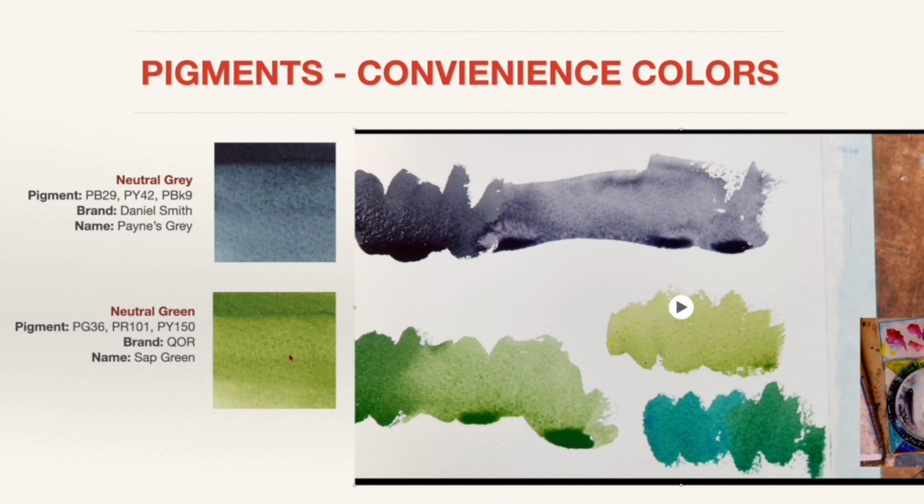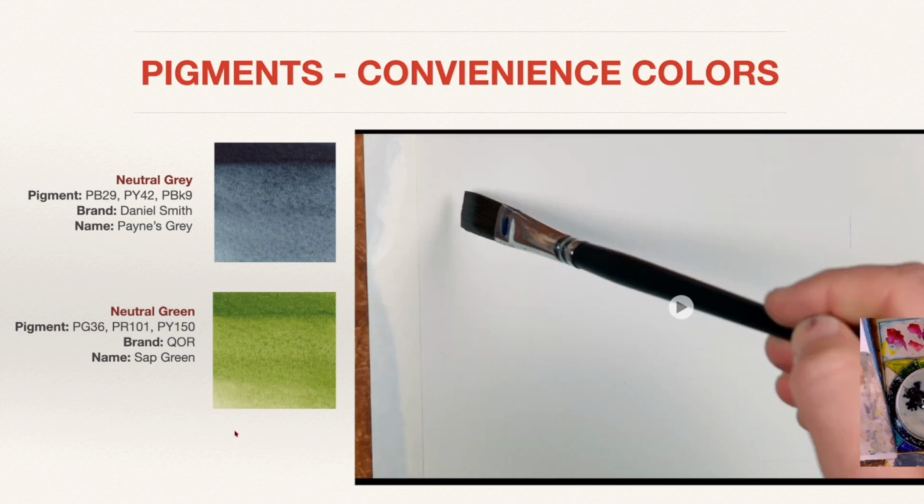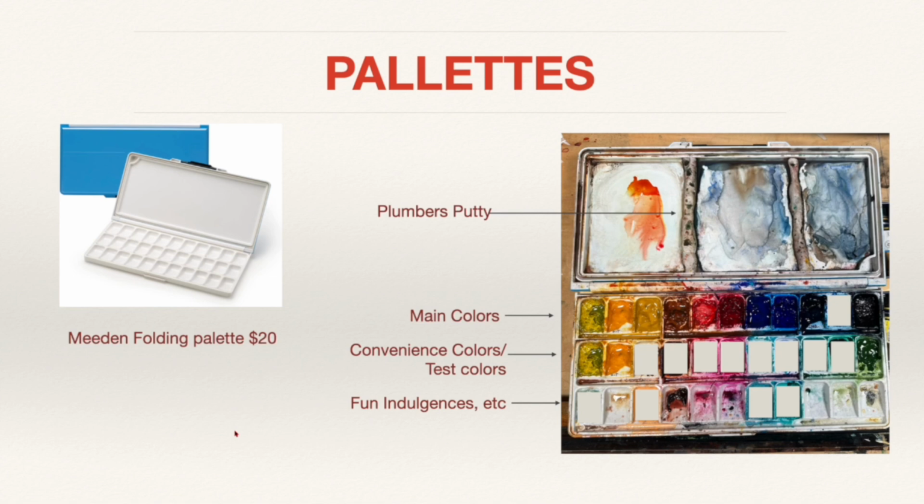You can try them out. Again, you don't need to have this on there, but I just tend to use them a lot, so I just thought I'd talk about it. In terms of laying this out, so you've got your pigments, and it can be, again, the pigments I recommended here. Doesn't have to be, it can be what you already have, but try to organize it in that same way. So I have two palettes I'm going to recommend. The first one is a palette that I use when I'm traveling, or if I'm just sketching and want to bring it down to the kitchen table kind of painting.